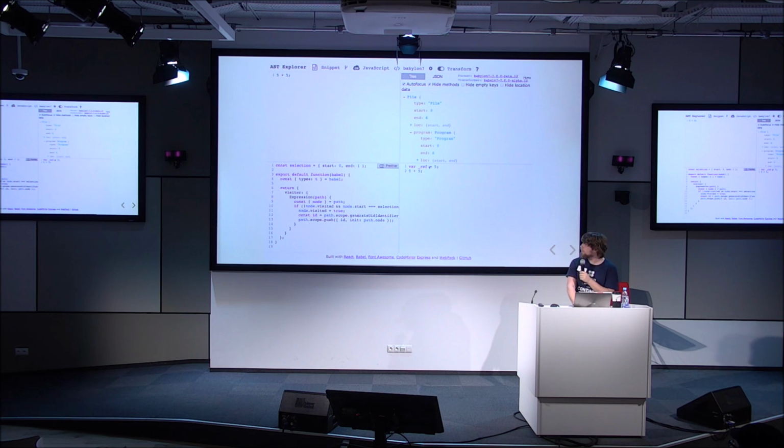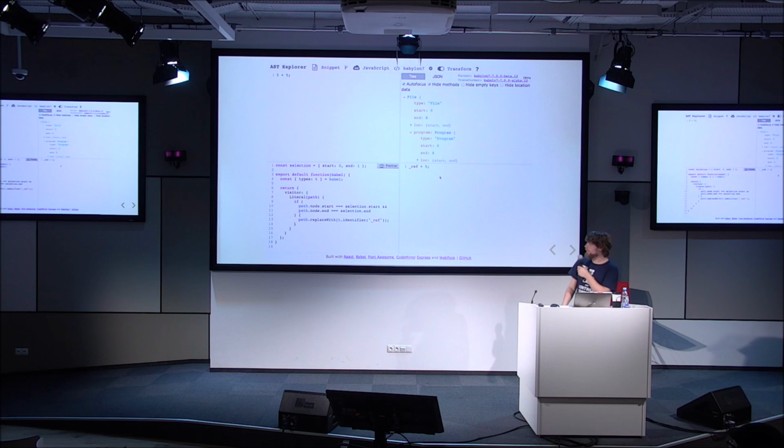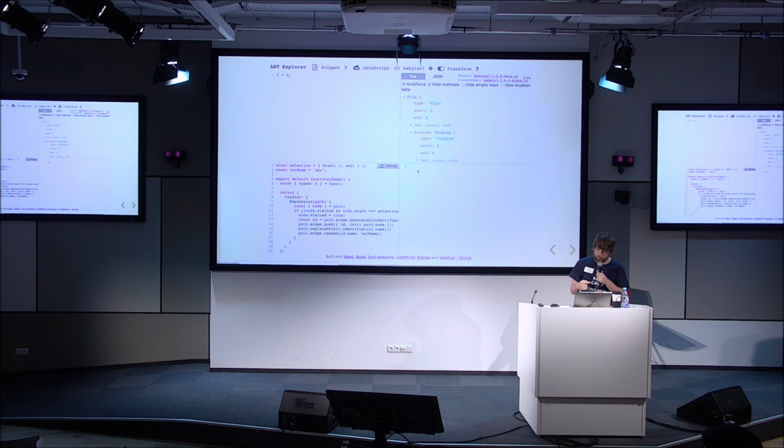reference declaration and 5+5. We can also replace our identifier that we are currently selecting with the identifier name, and combining that, we can get a declaration at the top and change the number literal into the object itself.